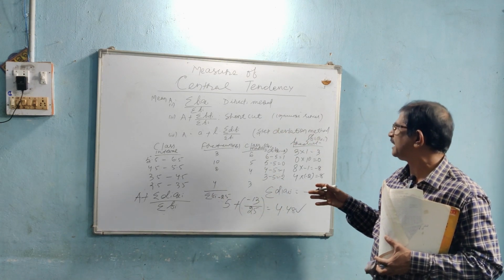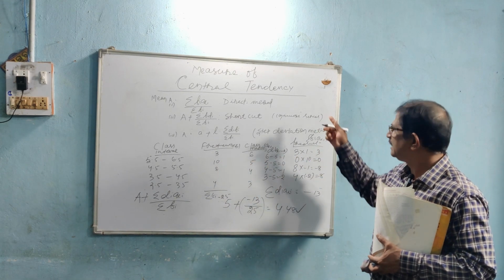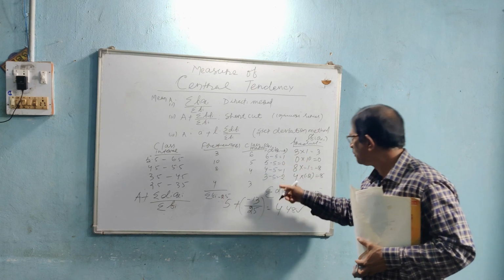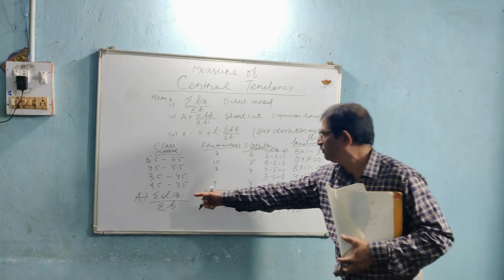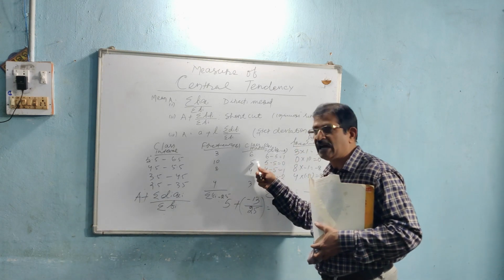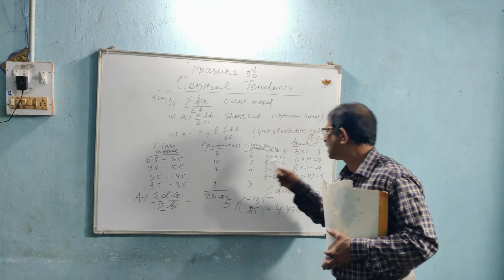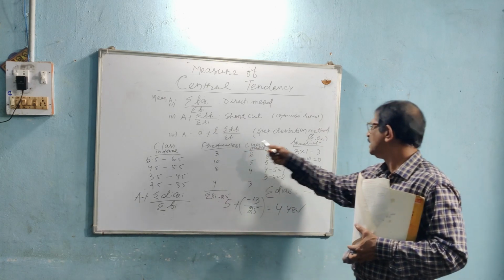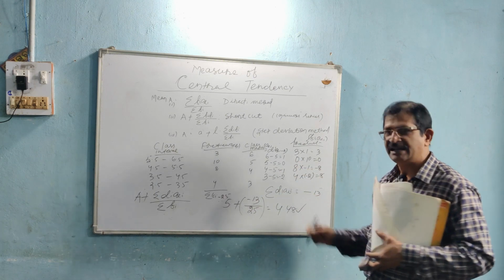In the direct method, what will happen? If the values are small, you can easily find it out. In the shortcut method, what do you have to do? You have to find your assumed mean. Then you have to go through this process. Then you have to find the product sigma fi di, and then you go for this. And a very important thing, sir, what is di? di is nothing but you have to take an assumed mean, and that assumed mean is to be subtracted from each class mark as I have shown here. And thereafter the frequency will be multiplied with whatever the subtracted result is, as here. And finally you are getting this.